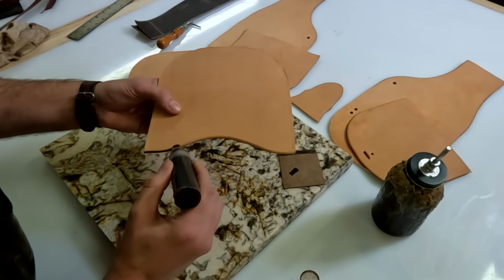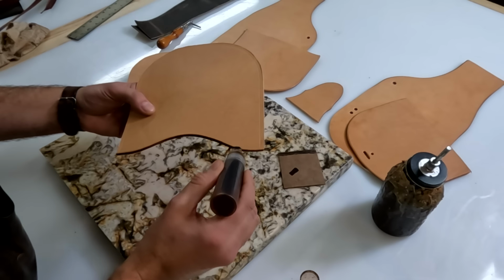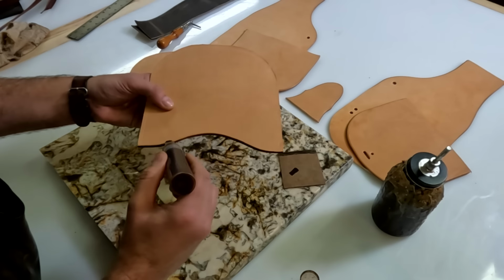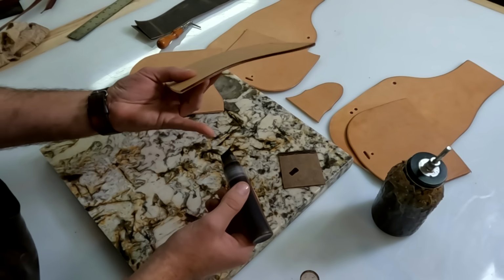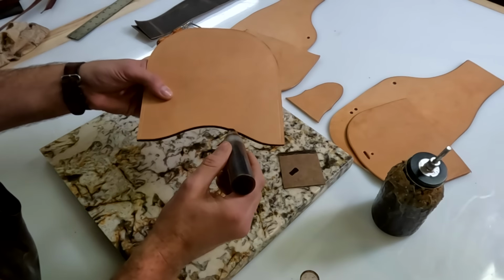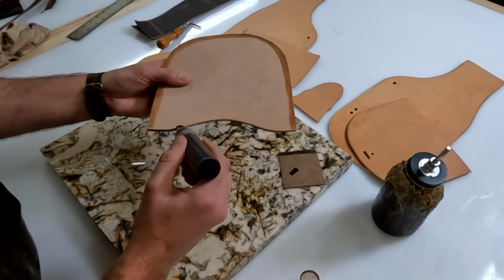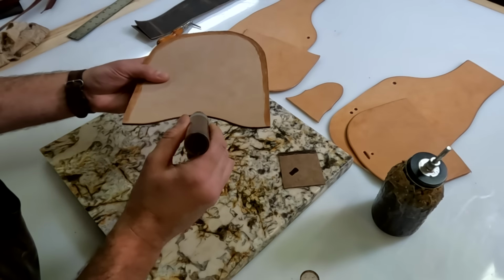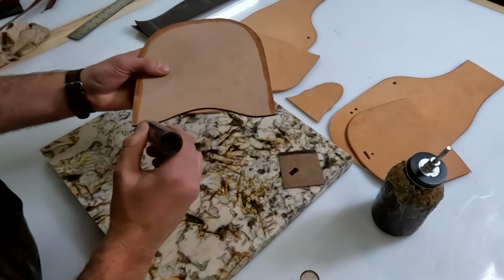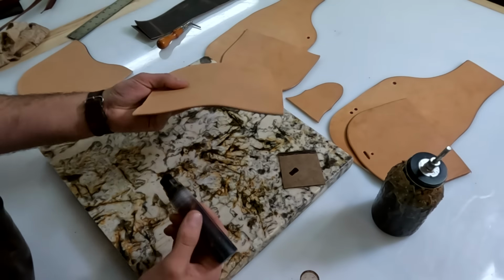And then you're just going to want to run along the edge. Be very careful to only get where your edger got. You don't push this end in against the leather. You just let it touch the leather like a paintbrush and it'll transfer the amount of dye you need. If it starts running low in that felt tip, you can always bump it again on that leather once or twice and it'll release more dye. And so there's our little dyed edge and we're only dyeing where we slicked.